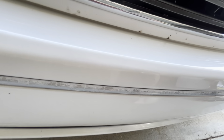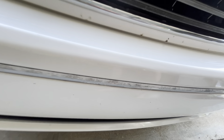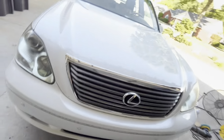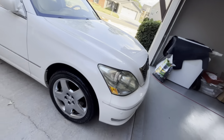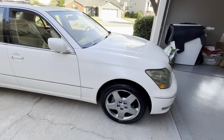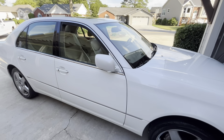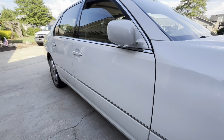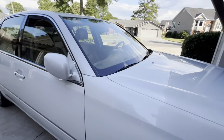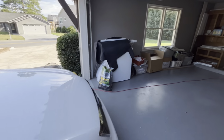This piece of trim is starting to fade really bad. And the grill's starting to fade some. Yeah, she looks great. I mean, got a great shine. Literally, I've got about 8 hours in this today.